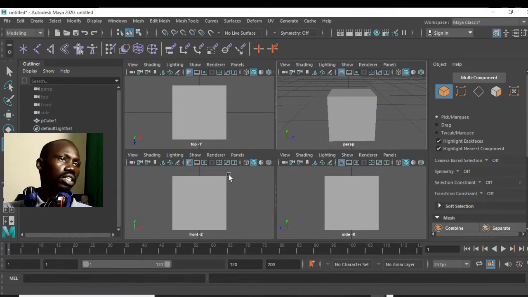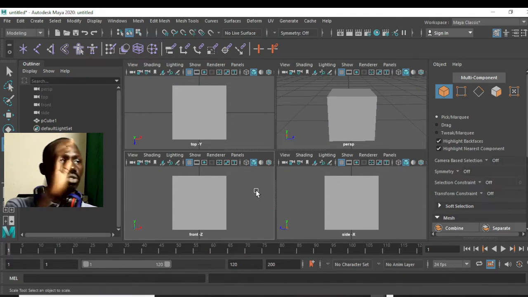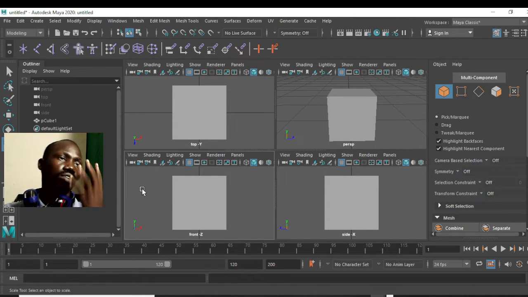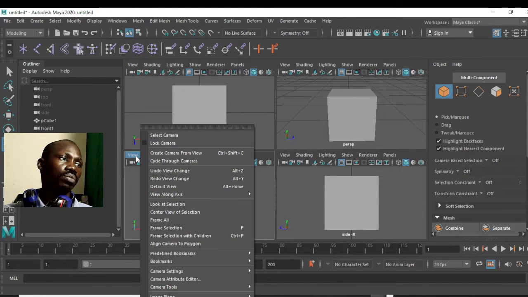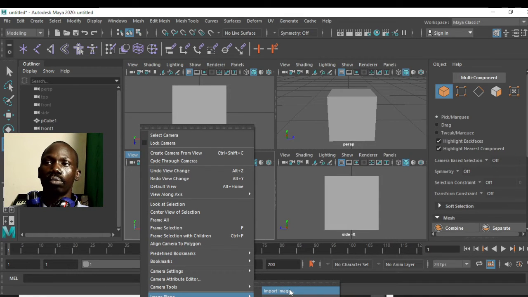Okay, let me go into the system here. I'm going to import a picture that we are going to trace, just a simple normal picture. First we need to know whether it is a front image that we are importing into the system, or a side, either left or right, depending on the picture that you are going to model. So let me go directly into this front Z. I will press View, and then go to Image Plane, and then Import Image. We are going to import the image right here.